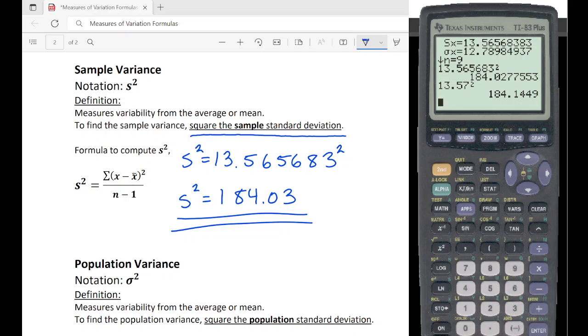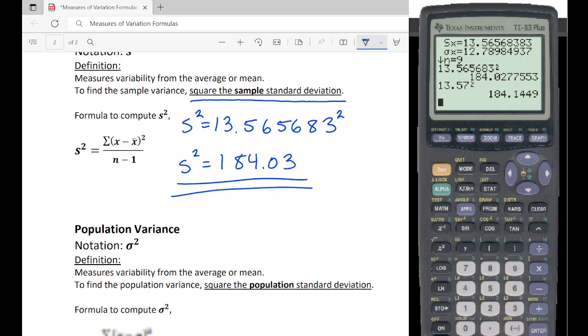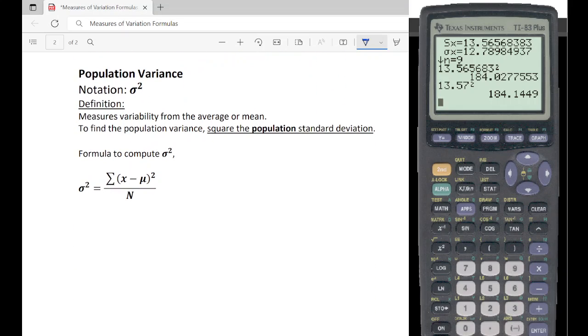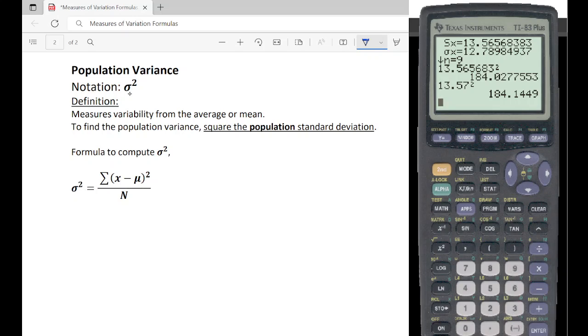So when it comes to finding the sample variance or even the population variance, use a much longer approximation, about 5 or 6 decimals, when you're rounding to something like 2 or 3. And finally, we have the population variance, and it is notated by sigma squared, which is the exact same thing we did with the sample standard deviation when we squared it. It's just that we're going to square the population standard deviation. And just like that, you want to make sure you use a long enough approximation. So we're going to do 12.789849 squared.